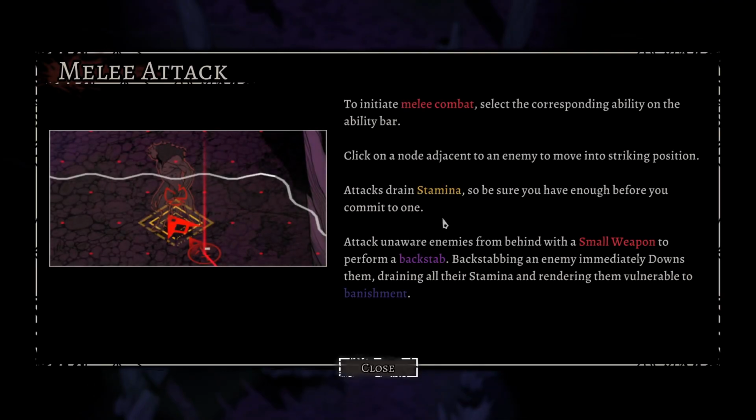All right, to initiate melee combat, select the corresponding ability on the ability bar, click on a node adjacent to the enemy, and move into striking position. Attacks drain stamina, so be sure you have enough before you commit to one. Attack unaware enemies from behind with a small weapon to perform a backstab. Backstabbing an enemy immediately downs them, draining all their stamina and rendering them vulnerable to banishment.